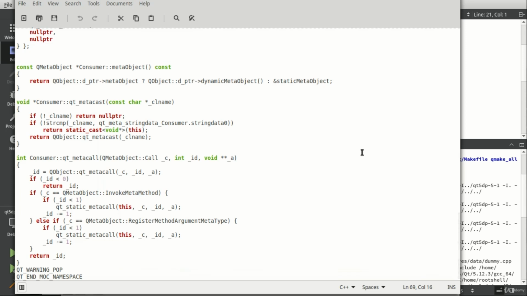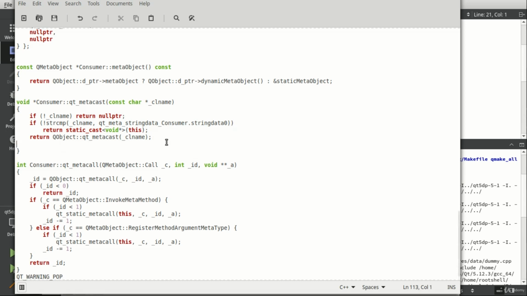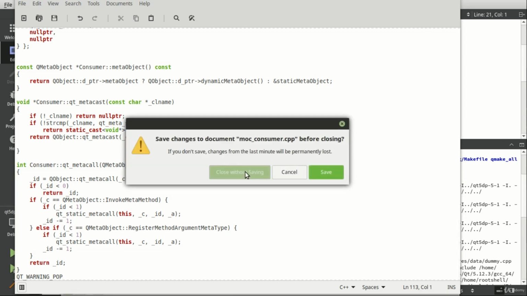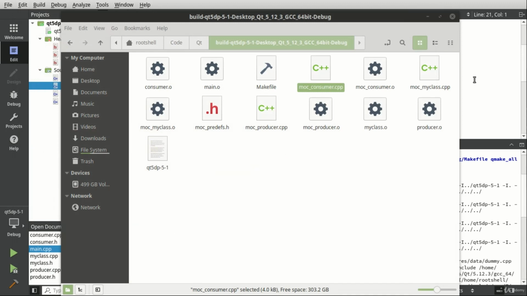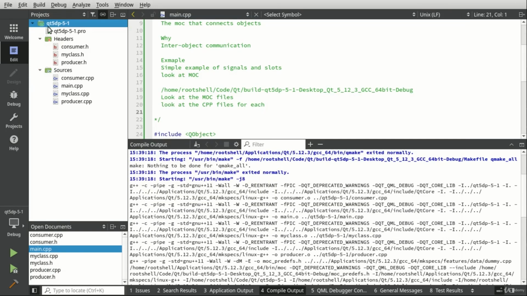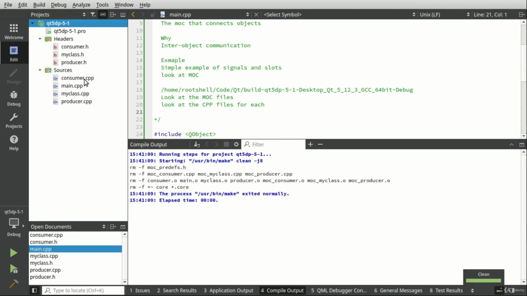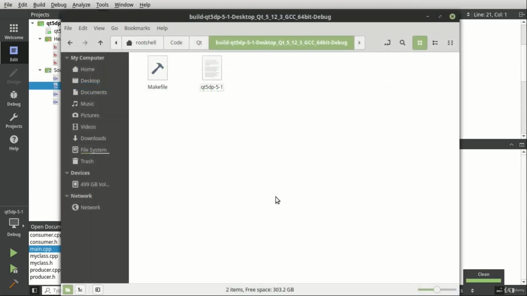So do not try to really dive into this code, and don't try to go in here and start modifying it. Don't look at this and go, oh, you know what, I really feel like doing something and changing that. No. Don't do that because it's automatically generated. And let's see what happens if we clean this. Notice how all of those files are now gone. That's why you don't go in there and try to modify them.